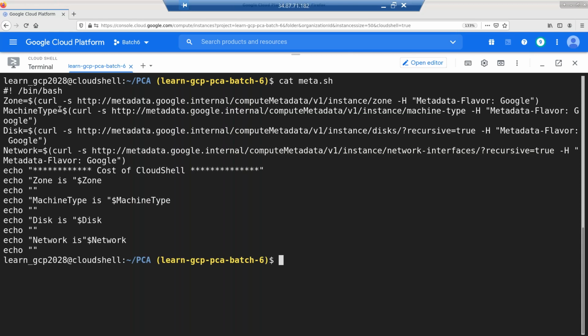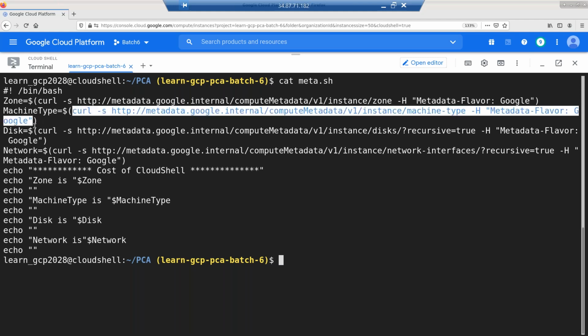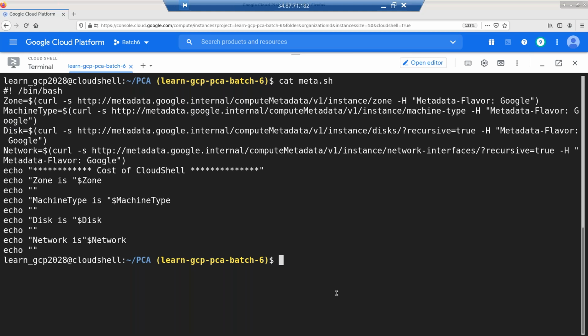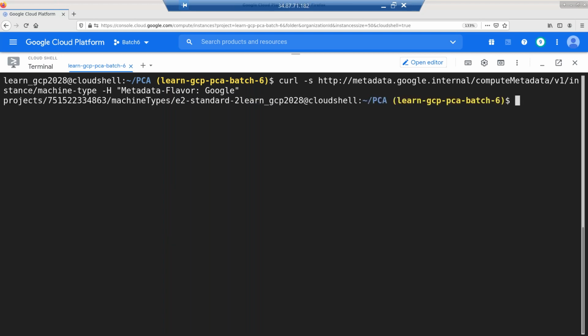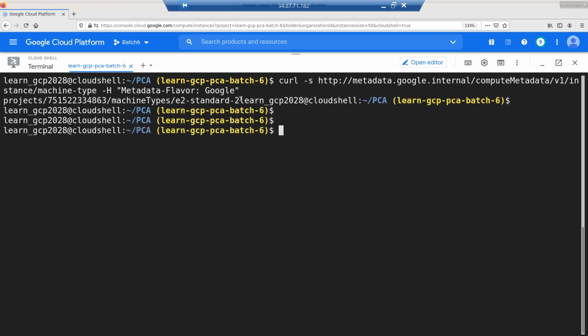You can see it and let me know what you get. For the machine type, you can try something like this. Just run it in your Cloud Shell, folks, and you should be able to see a response. Sorry, my bad, just put a single double quote towards the end. If I do this, it's going to show me something like this. This is my machine type. As Vijay mentioned, it is your E2 series.